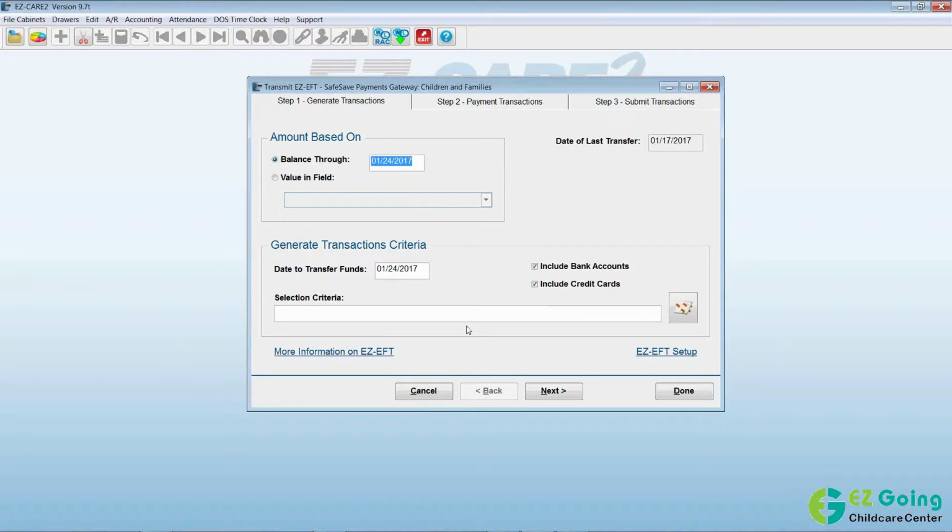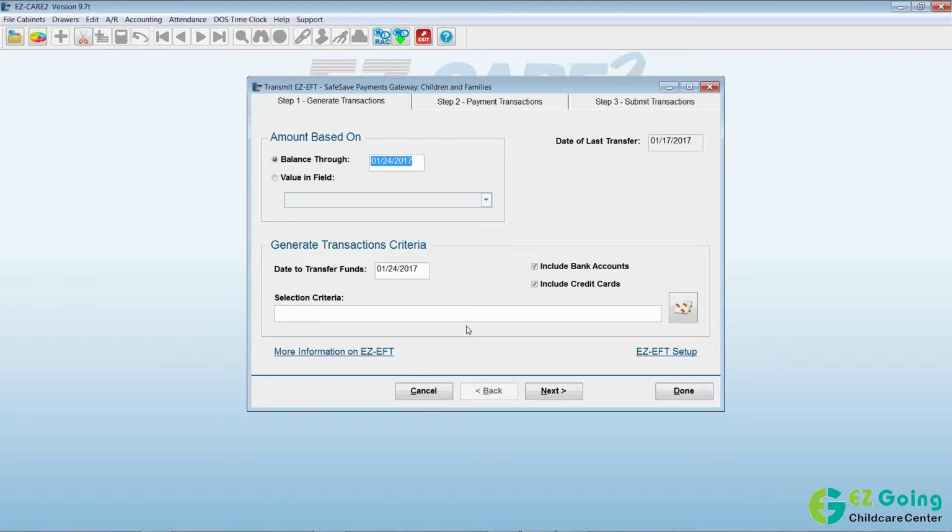I can use a selection criteria if I need to, if I'm going to be processing families in different ways. For instance, I recently worked with a client who offered two payment options to their families. They could do monthly payments or bi-weekly payments.